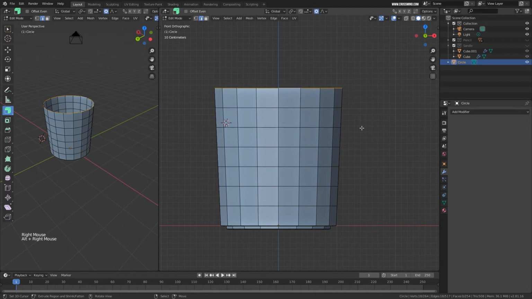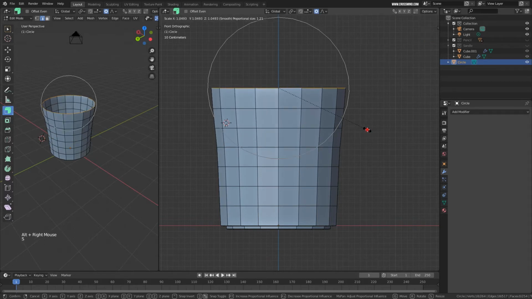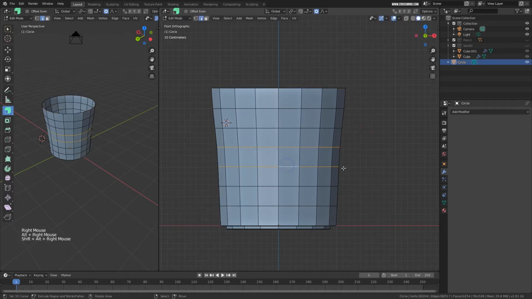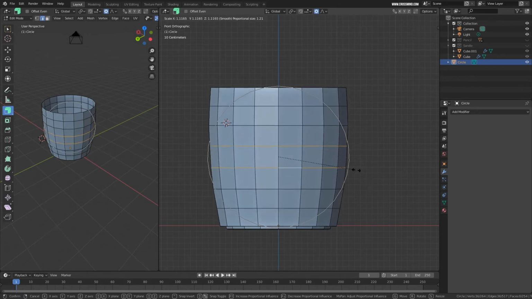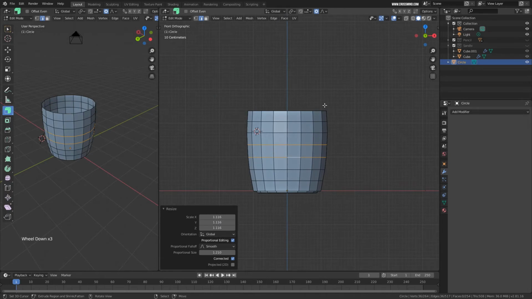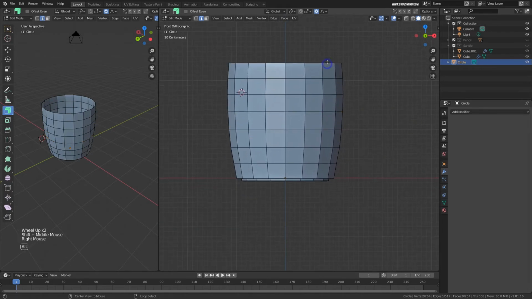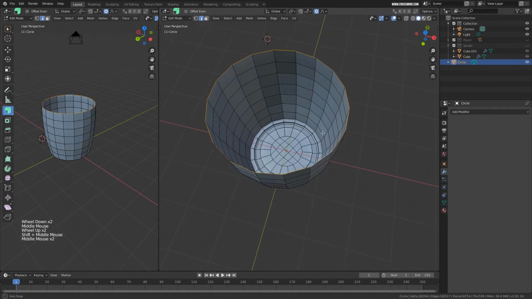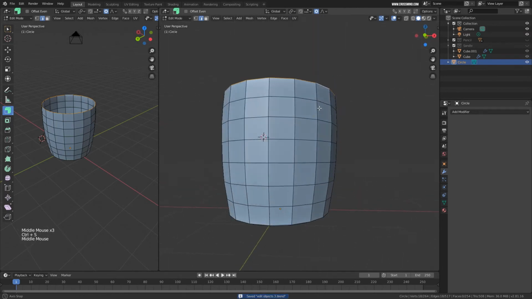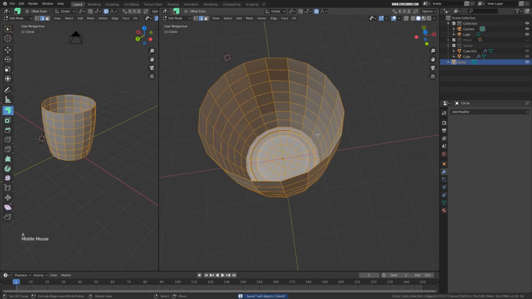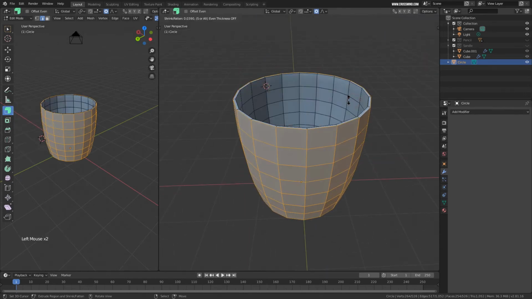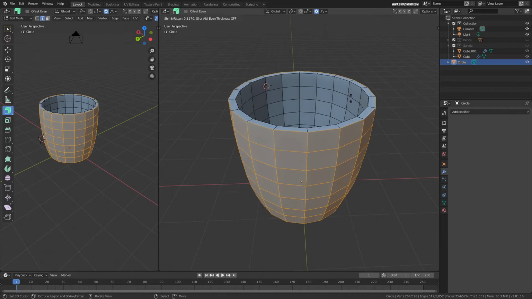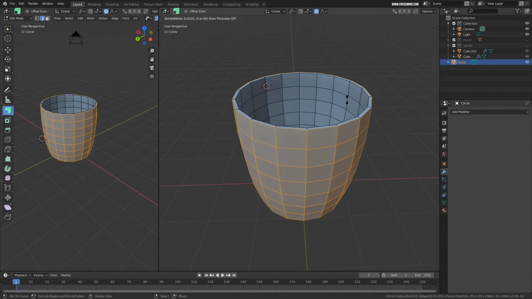First I'll select this and then these two. Alright, so I have some roundness over here. Now what you can do is select the entire geometry, and we can use extrude along normals to give it some thickness. You can also use a modifier for this, which is called solidify.